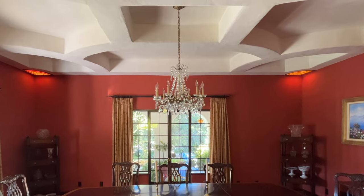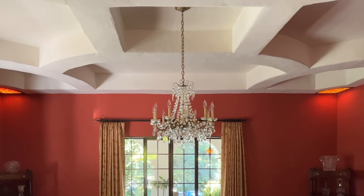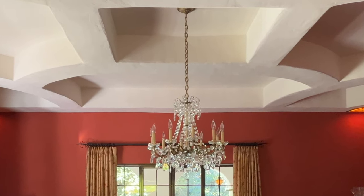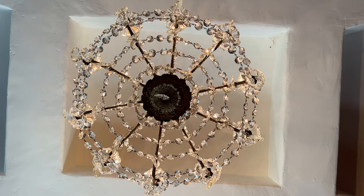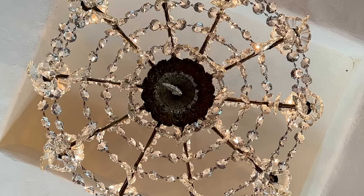We never got to it. But somebody could design a stained glass light fixture above the dining room table that would match the rest of the features of the home. And in the dining room, the original piece of stained glass was replaced in the 50s, early 60s, with a cut crystal. So it's still 70 years old versus 100.